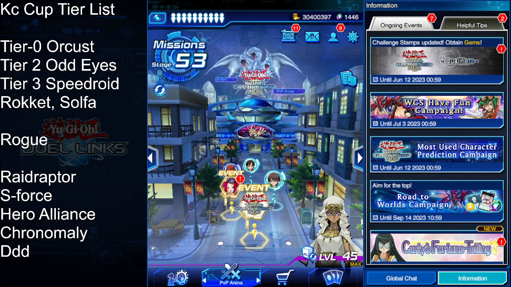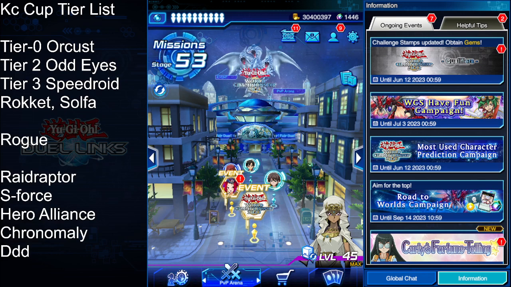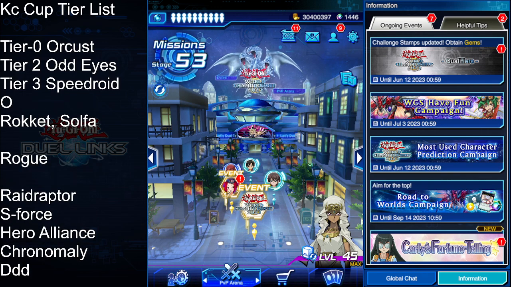Honestly, again, everyone's probably wondering, "Hey, Sean," and I'd say, "What?" And you guys are going, "What happened to Phantom Knight? Where did they go?" Honestly, Phantom Knight dropped off. Oh, there's one other deck I forgot to include, and I'm so sorry for not doing it. In the tier 3 section is Onomat.